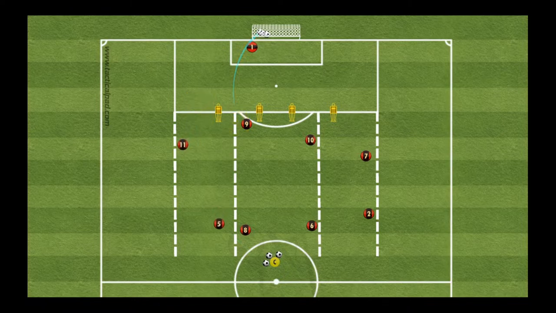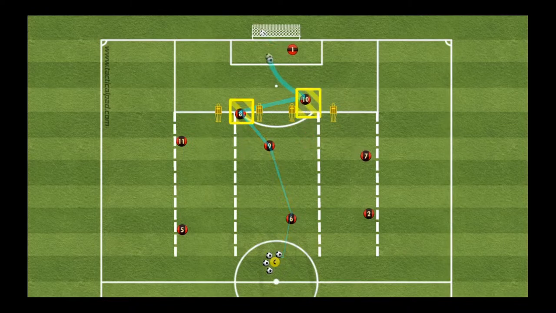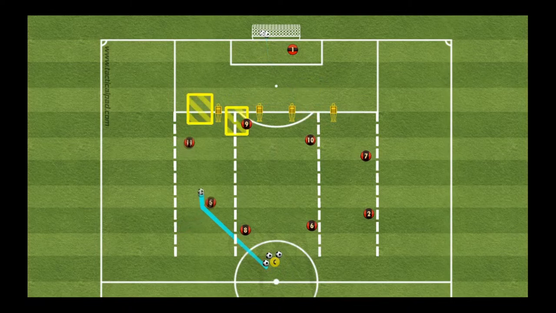As we progress, focus on refining your finishing techniques, adjusting for distance, angle, and goalkeeper positioning. These drills are designed to build muscle memory and consistency in your finishing, developing a natural instinctive approach to scoring from these key zones.